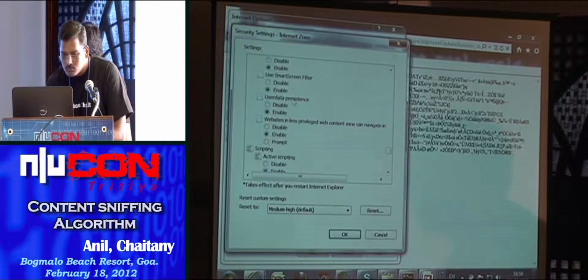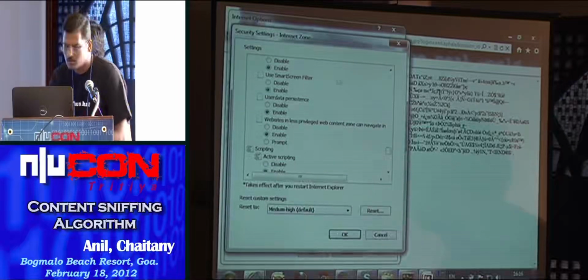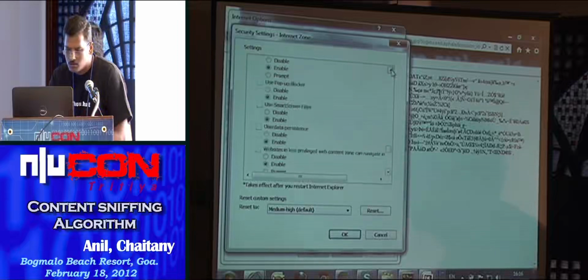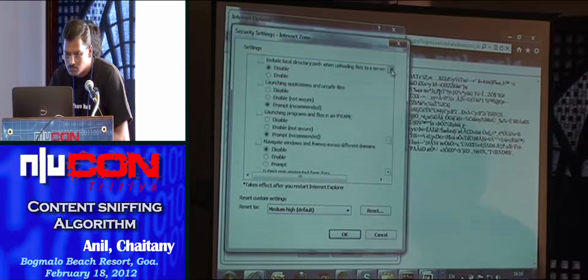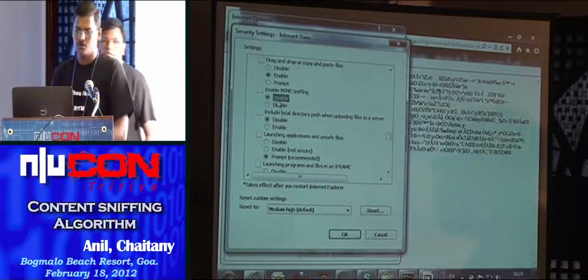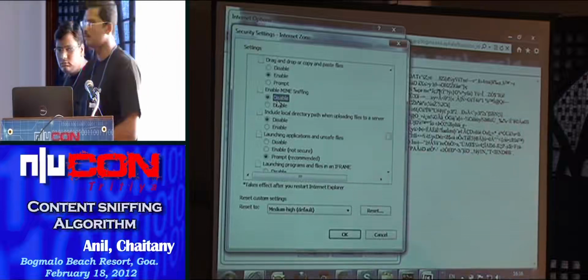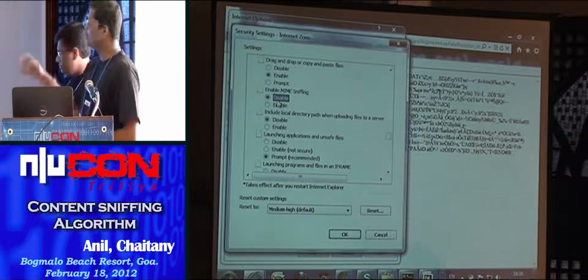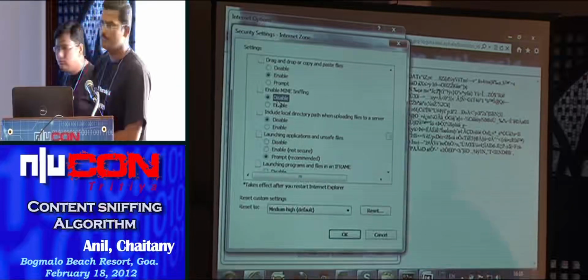Up. Enable MIME sniffing. You can disable this, then it will not sniff the contents. So this is how a user can protect themselves from this particular vulnerability.